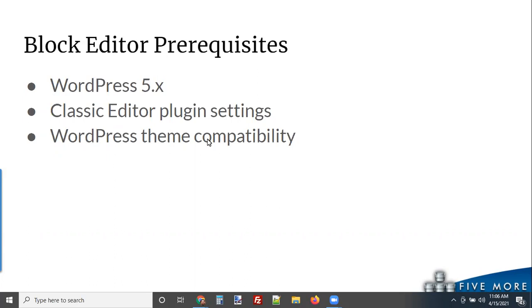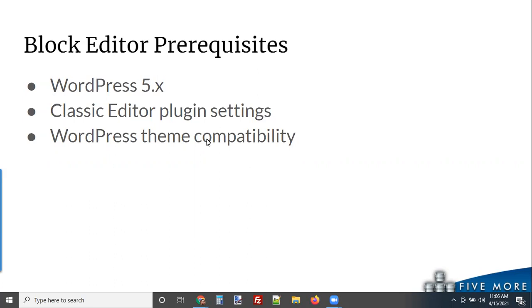And then the third thing is WordPress theme compatibility. Basically, any WordPress theme can display content from the block editor, but what you'll find with some themes is that there are a few rough edges where you can't necessarily make full use of the block editor.